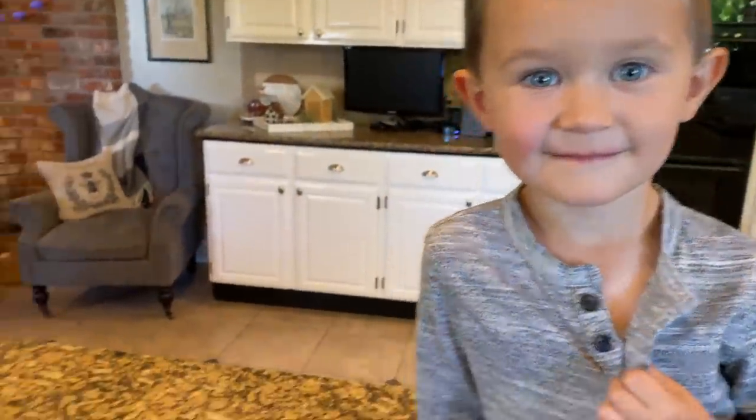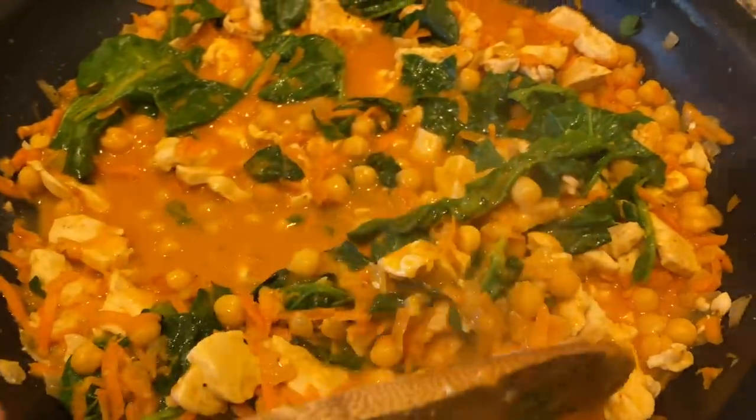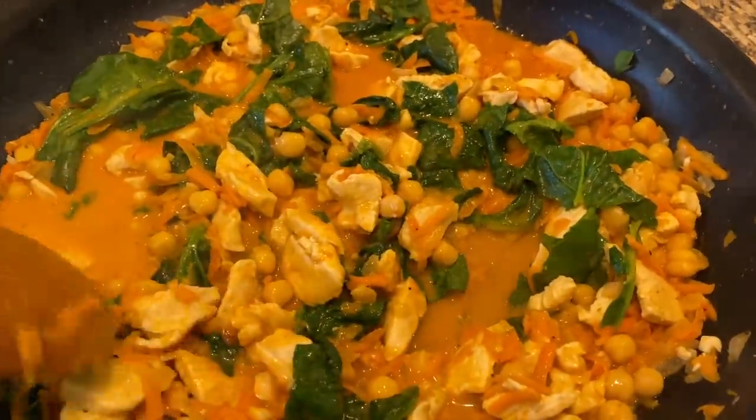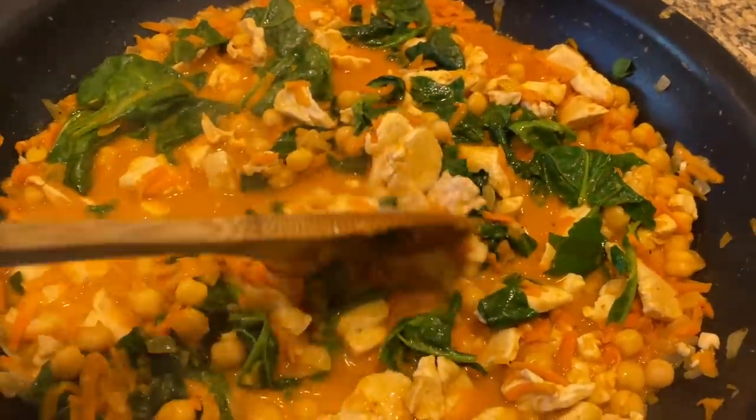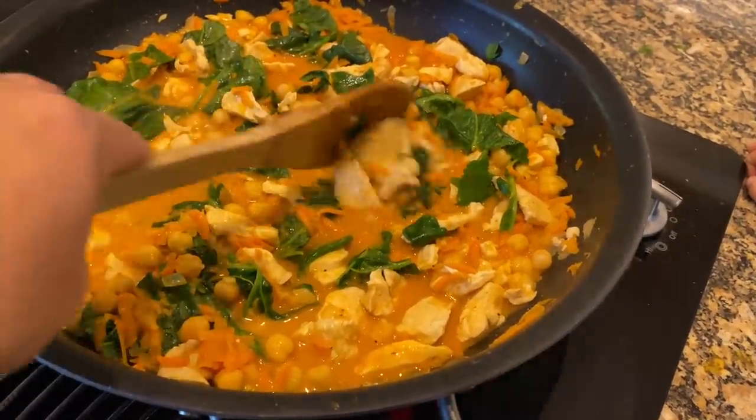You did a good job. Look at this, you guys. So many good smells right now. And just dish this up over some jasmine rice with a fresh wedge of lime and some cilantro.